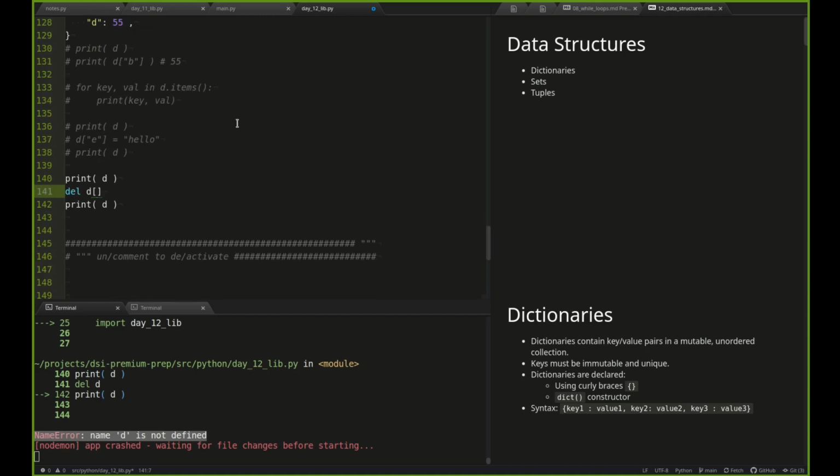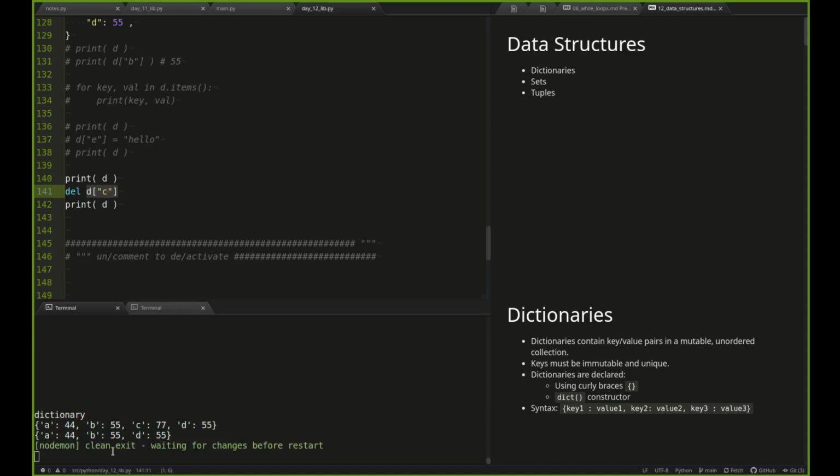And this would work exactly the same for lists. If I want to delete an index, or excuse me, a key from a dictionary, I can say del d sub key name, and then notice here's my dictionary before, and here's after, and I'm missing the key value pair where that key was. I can also use pop.